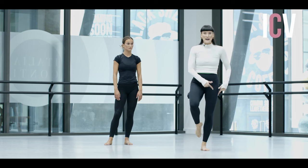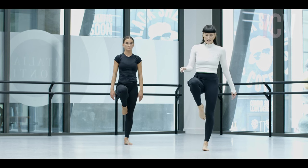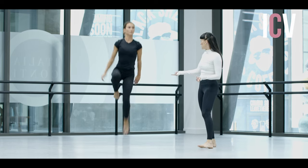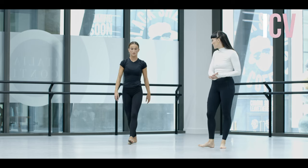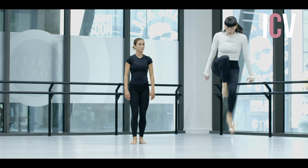So my weight's in that left leg. From here, you're going to jump with that leg in retire. Yep, so that's what you'll do. Then the next part is you want to tuck in that bottom leg. Gorgeous. So almost like you're aiming to touch your bottom with that underneath leg. So if you were taking out the turn, it would go tap, tap, up.